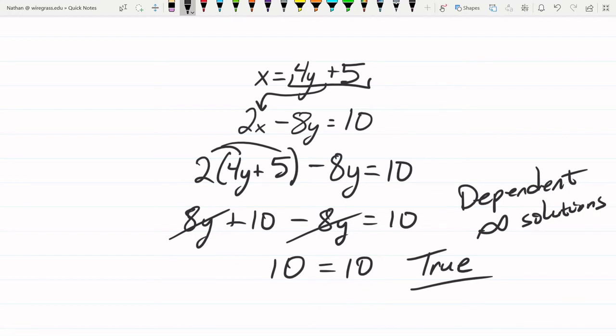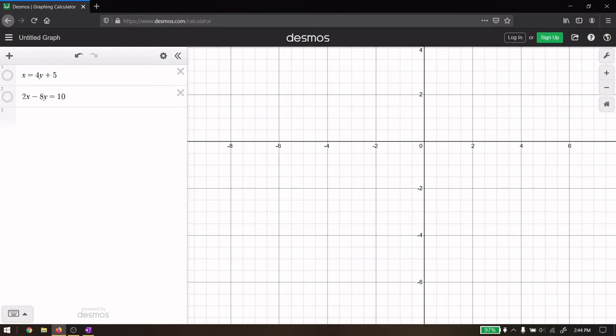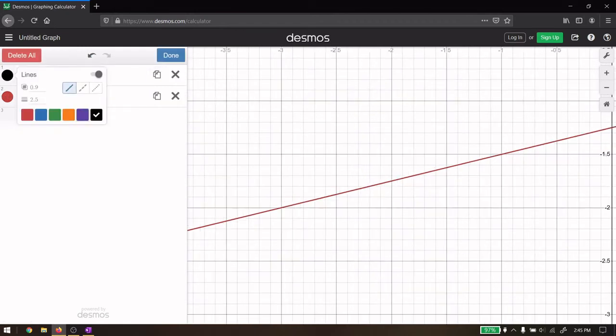Now, what does that look like graphically? So here are the two lines, and I can graph the first line. It shows up like that. That's my first equation there. And then I will turn that one off and graph the second line. Well, that looks very similar. And in fact, if I graph both of them, let me see if I can choose a different color here.